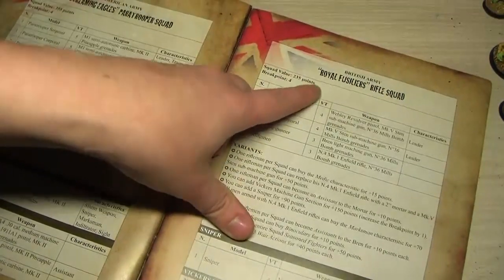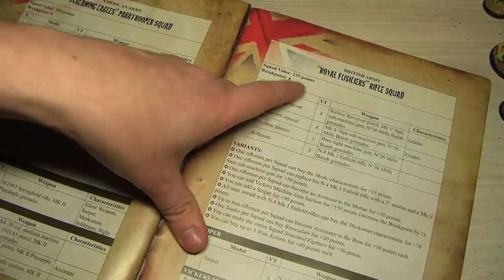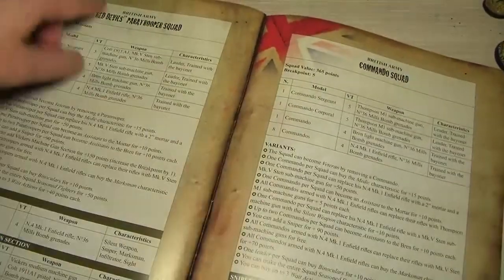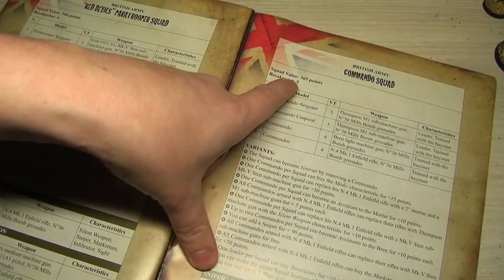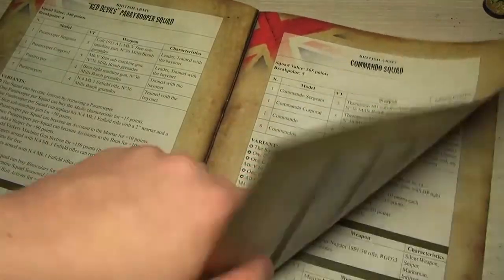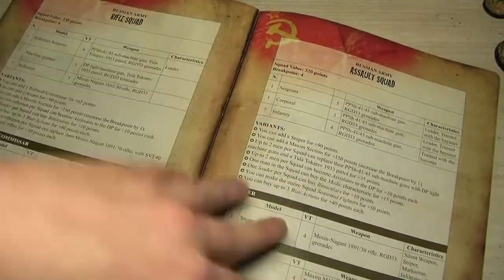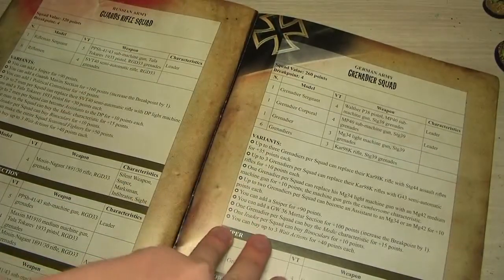For example, the Brits have the Royal Fusiliers Rifle Squad. They cost less than all the other units, and they have a lower tactical value, so they're like recruits and younger guys. Then each army has the paratroopers, except Soviets, and finally a tough squad. In the British Army it's called the Commando Squad. We have all the rules for how you make up the squad, and usually the squads start off with 11 guys, but you can add them or take away, so you can have medics, machine guns, mortars, snipers, and all sorts of that stuff.